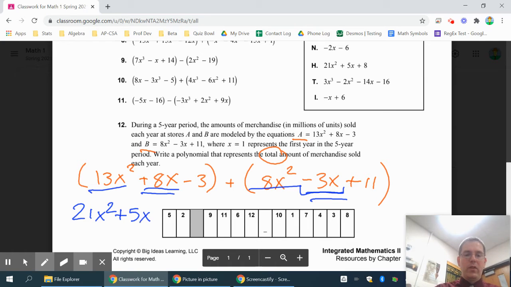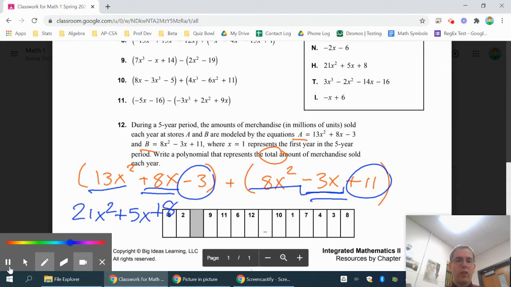And then I'm going to look for my other term, my plain number, a negative 3 and 11. Could have underlined them 3 times. You could circle, you can box, all kinds of things you can do. But be sure you use the minus again. So negative 3 plus 11 would be 11 minus 3, or 8. So that's how you do a problem like that. We'll go ahead and look at one subtraction.